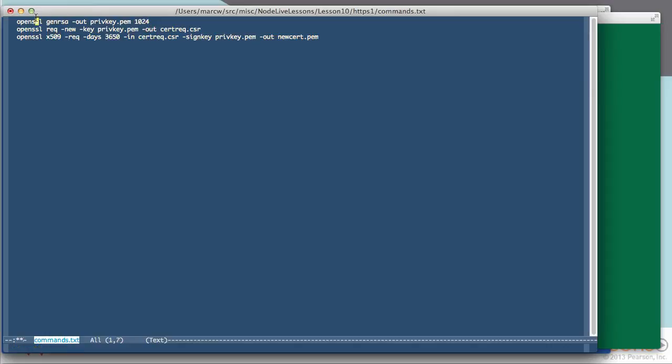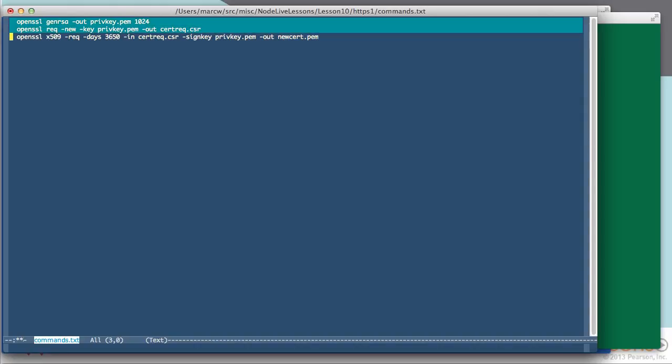So all Mac and Linux, Unix-like machines come with OpenSSL as a command built in. If you are running on Windows, the good news is if you Google search openssl.exe for Windows, somewhere under the GNU projects you can just download openssl.exe and you'll be able to run these exact same commands on Windows just like all your Mac and Linux brethren can.